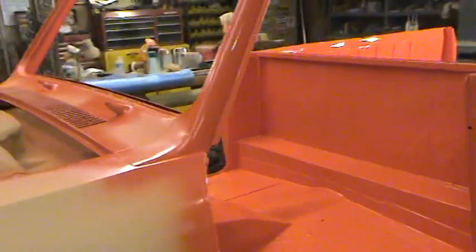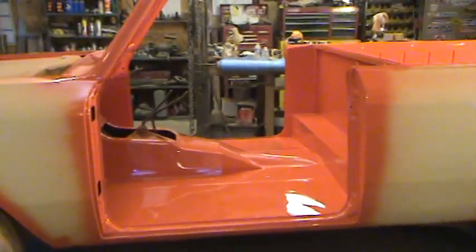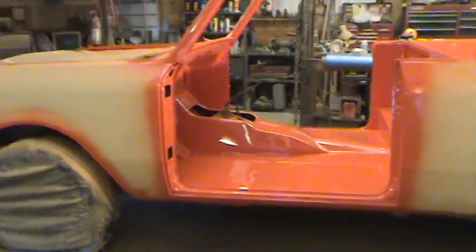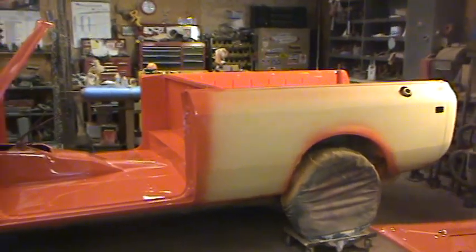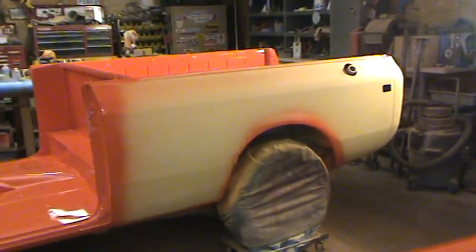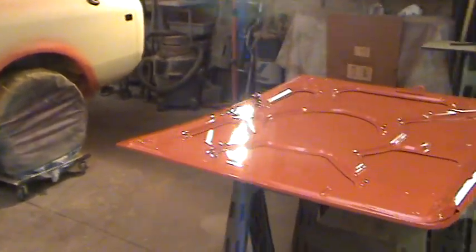We jammed everything up, cut everything in as far as wheel well lips, fender lips, and insides of the cowl. All that will be painted again when we paint the outside of the body, but in the jamming process a lot of guys find it an inconvenient, difficult thing to hit when painting the outside. You're focusing on the cleanliness of the exterior paint job and the small jams get neglected. So I try to make sure those are hit at least double, sometimes triple — it reduces your chance of rust and corrosion around those points.